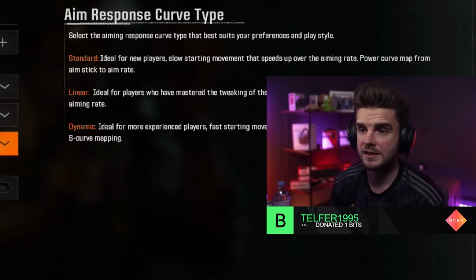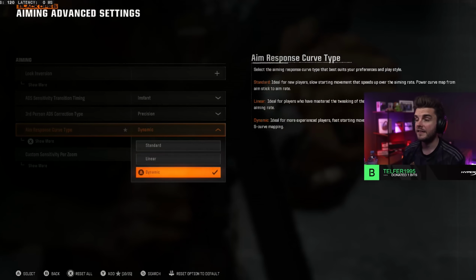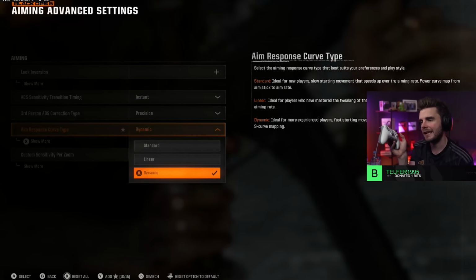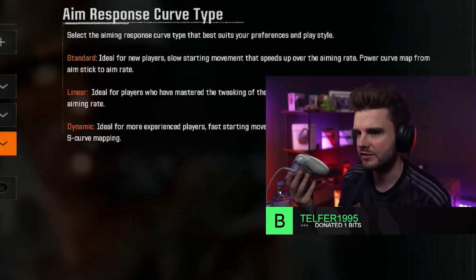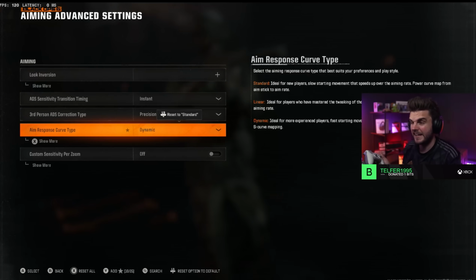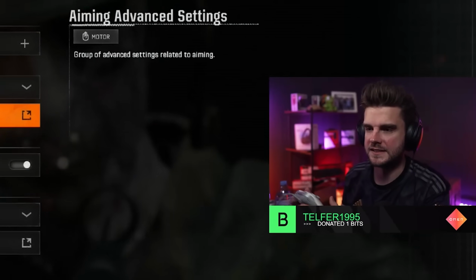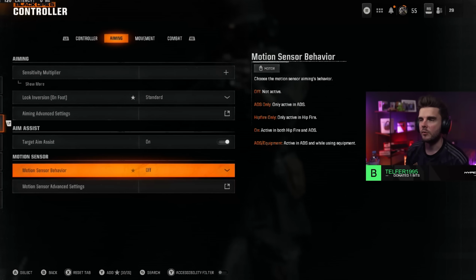Never play third person. Aim response curve, I use dynamic. Some people have been finding it better with linear. This is personal preference. It's all about the acceleration of your thumbstick when you're playing, so how quickly it transitions. Dynamic is probably the best for the majority of players. Linear feels weird and takes some time getting used to. Target aim assist is then on, and motion sensor you don't need to worry about.